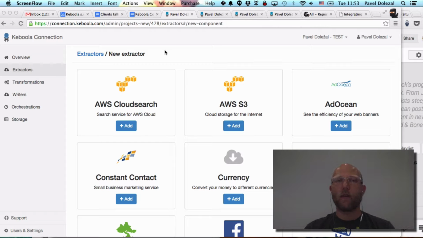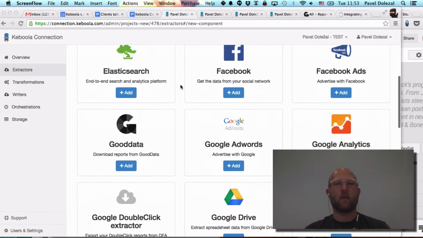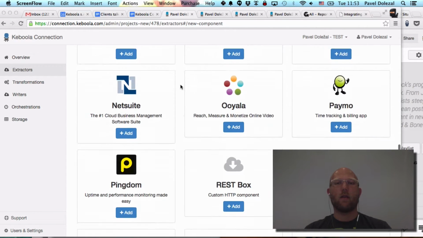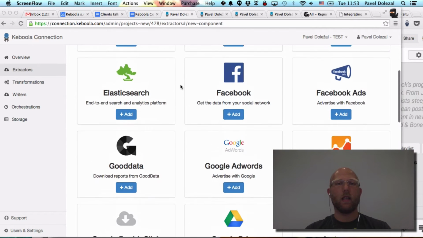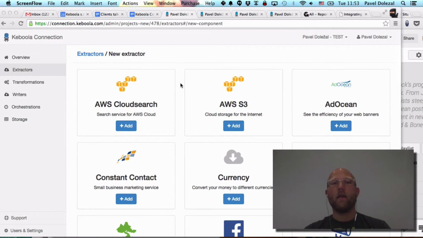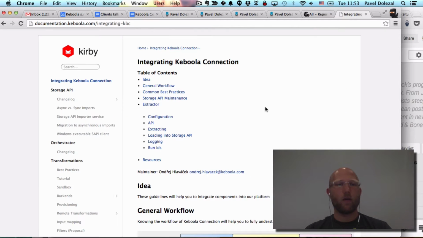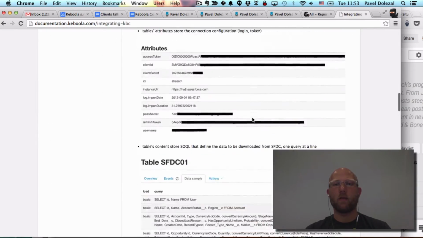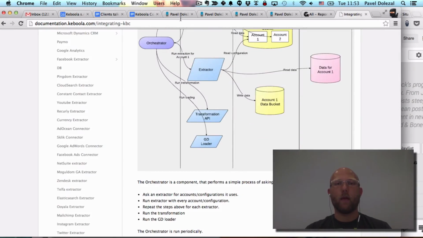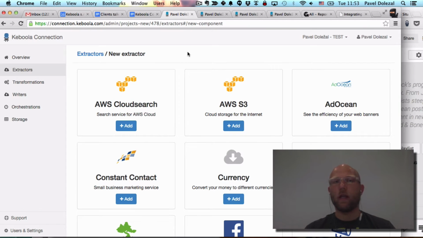So here we come. This is Keboola Connection, and as you can see, we got lots of extractors here. These are already extractors with GUI, so you can use them. Just click and add it to your project. Then there's lots of other extractors without GUI, and you can actually write your own extractors according to this documentation, which is fully documented. But anyhow, let's come back to our case, which was adding data from Google Analytics.